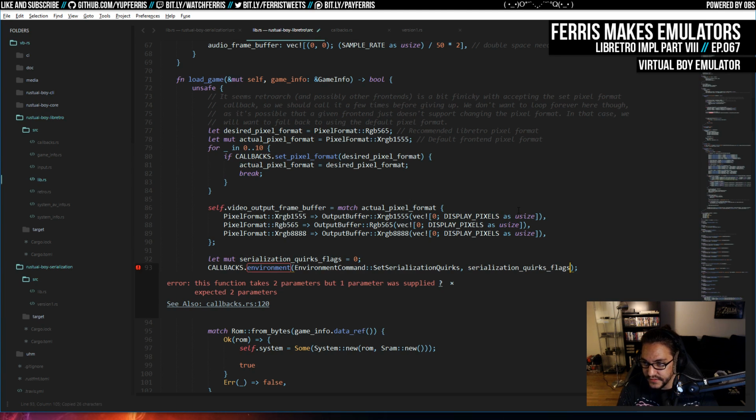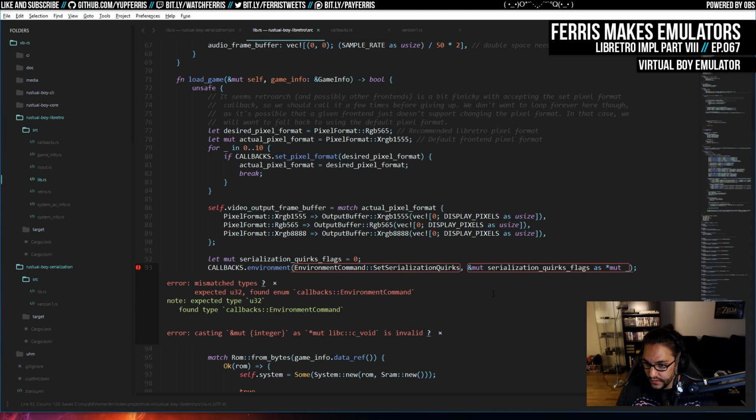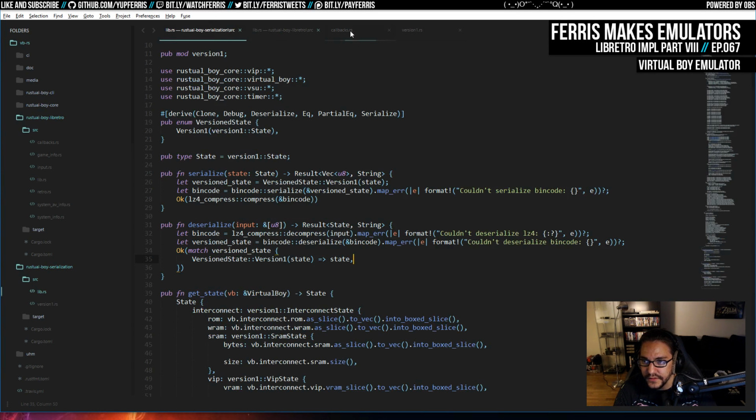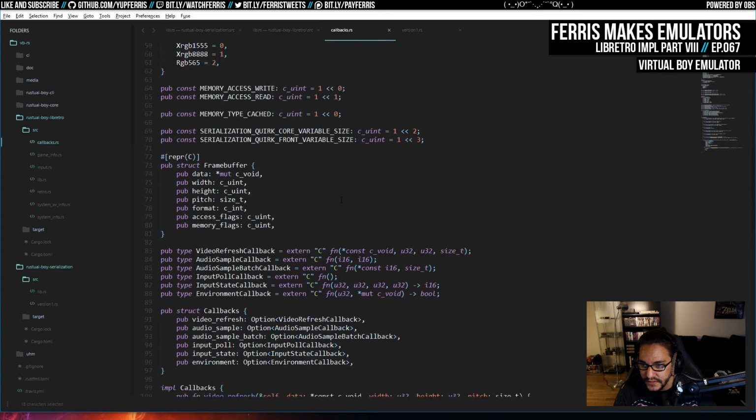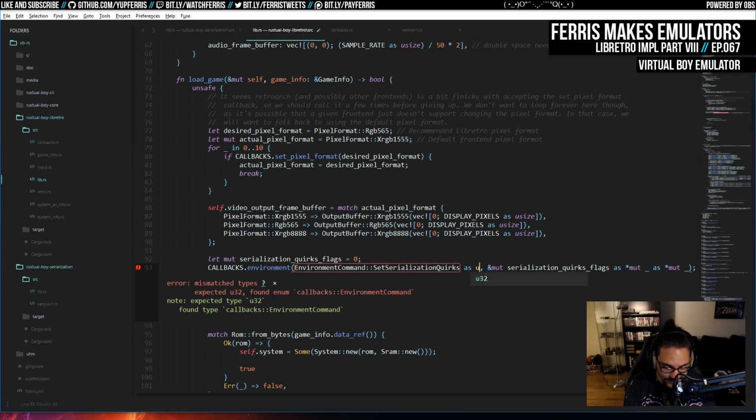Because I think what we can do is this. We reference this, mutable reference, and then as a mutable pointer to that. And I think we actually do this twice to do all the casts. And that one's a U32. What are we doing here for these? We don't cast those, do we? Oh, we do actually cast those. That's silly. That I'll revisit.